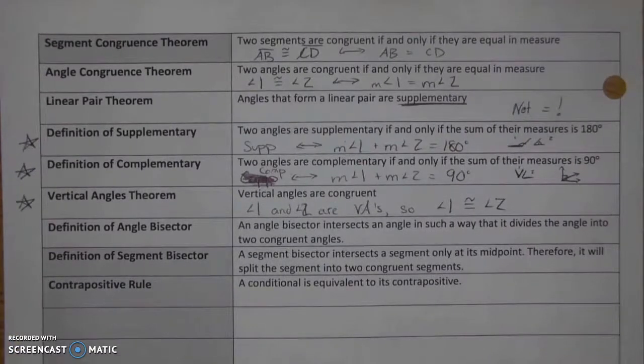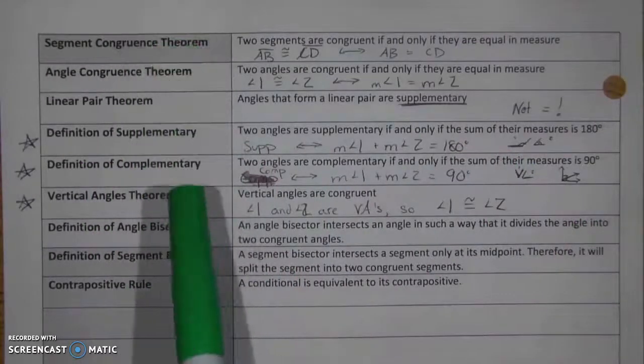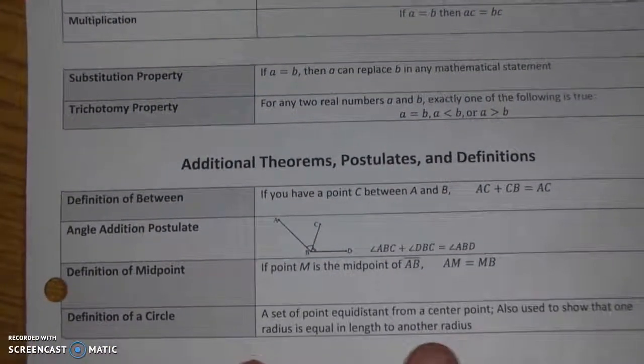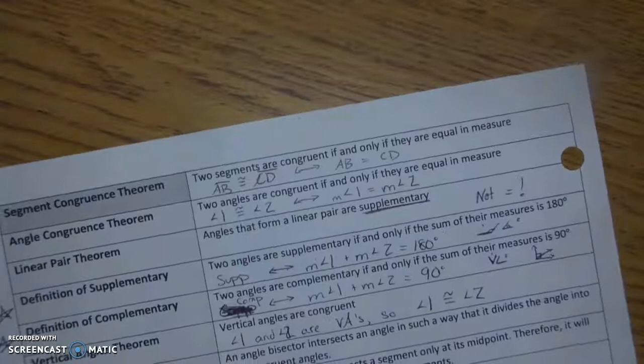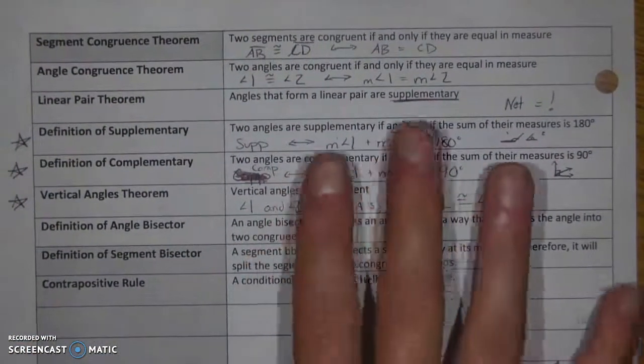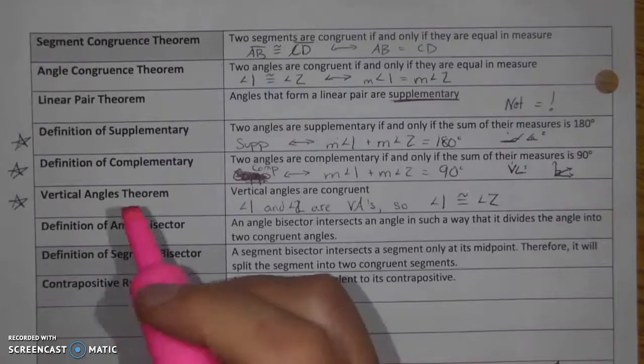So we have on our theorem sheet a few proofs to do with angles, and I did them in a different color to help you pick them out at a quick glance. You can even see that on the front we have that with the angle addition postulate, again that slightly paler color. When you are trying to do proofs, this is your friend. You want this out so that you can make sure that what you are concluding actually is covered in the theorems or in the definitions. So let's start with angle congruence theorem.